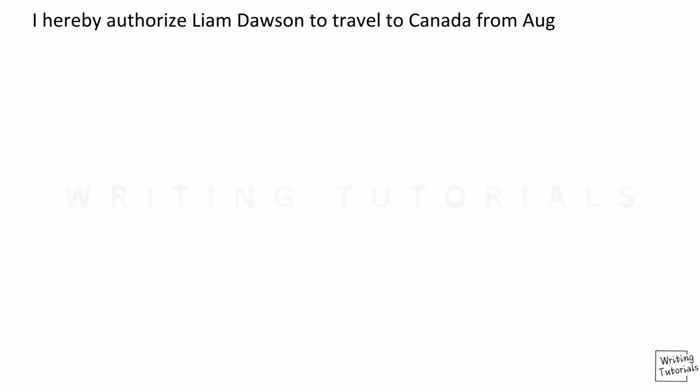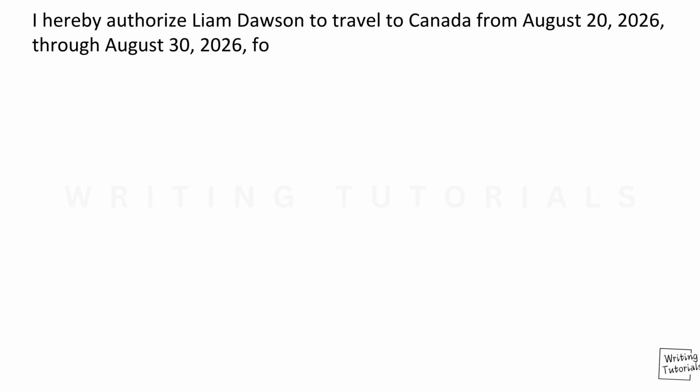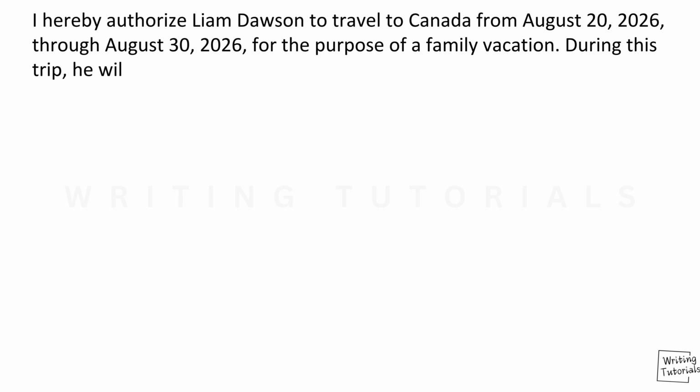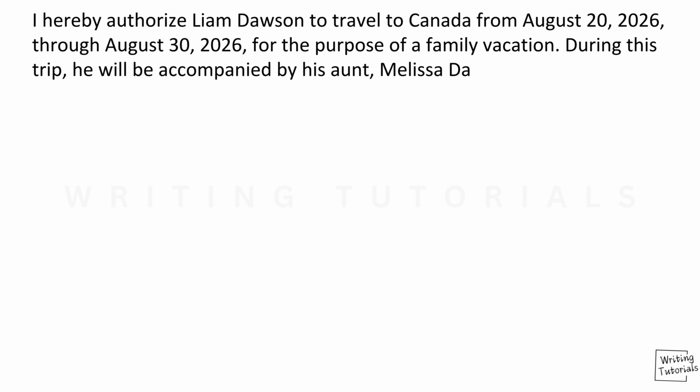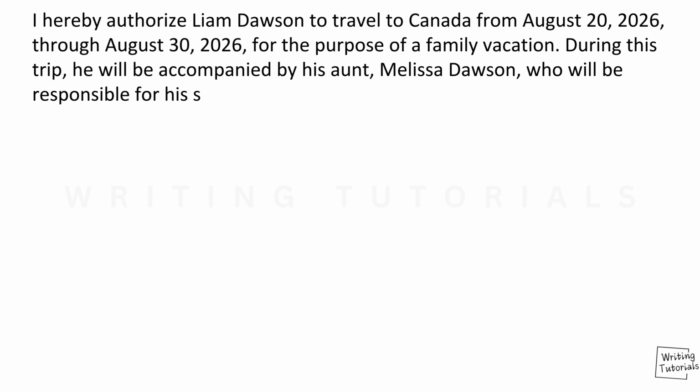Now let's continue with the second paragraph. The sample reads, "I hereby authorize Liam Dawson to travel to Canada from August 20th, 2026 through August 30th, 2026 for the purpose of a family vacation. During this trip, he will be accompanied by his aunt, Melissa Dawson, who will be responsible for his supervision, safety, and well-being throughout the duration of the travel."